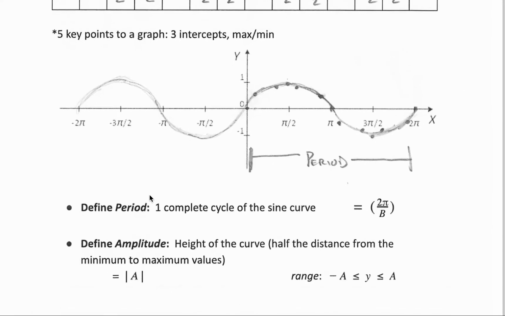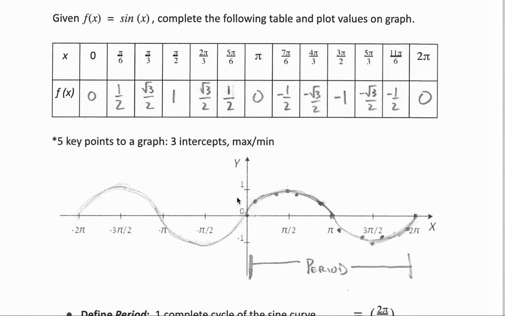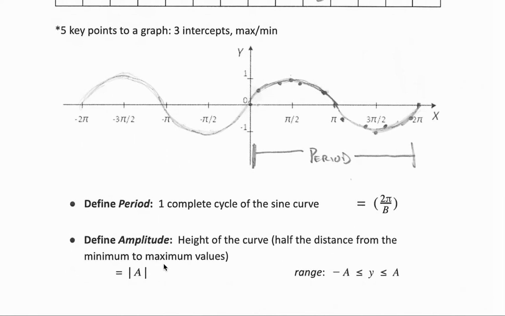Amplitude is how we describe the height of the curve. Be careful, we're not talking about the full height from the max to the min. We're just talking about just the height of the curve, because this is a reflection of it, just in the negative version. So this height is the same as this height. Maybe you think that this length is negative, but when we describe a height, we're going to say that that's a positive value. So the equation for amplitude is the absolute value of the a value. So that a value in front of your trig function is going to determine the height of your curves. Always describe it as a positive value.